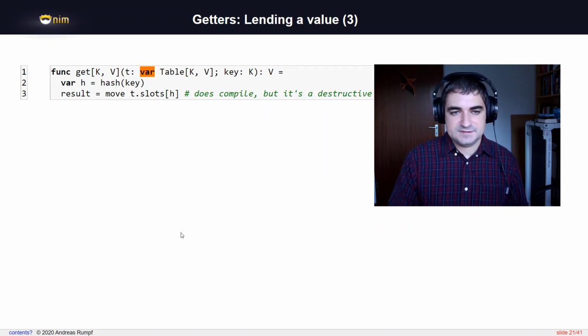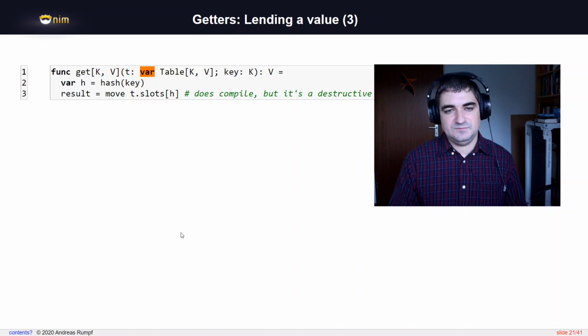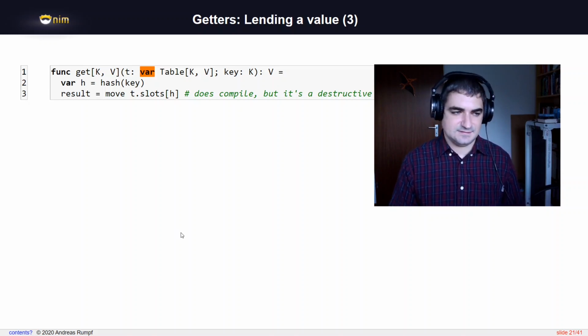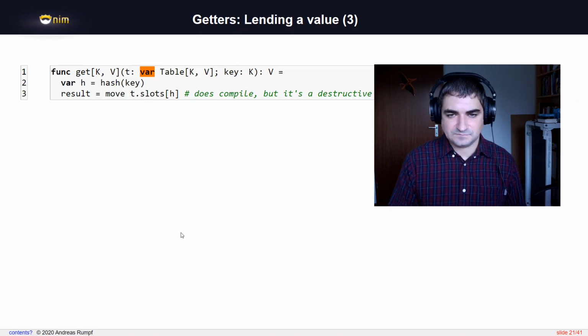But now it's clear that, hey, we are mutating the table, like a read access mutates the table. And that doesn't seem like a good idea. I mean, you can do it, like you can move it out of the table, and when you're done with it, you can move it back into the table. Well, that's kind of annoying to program.